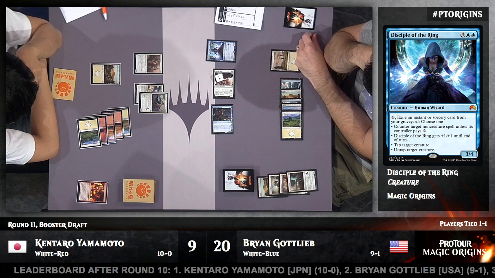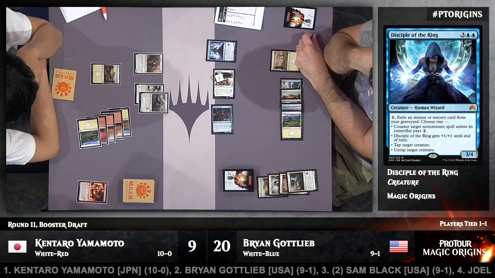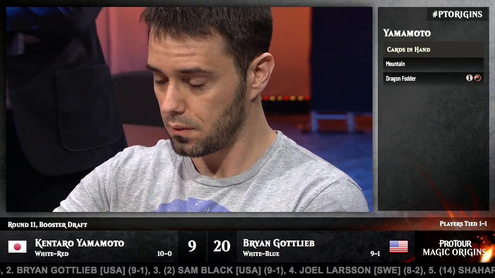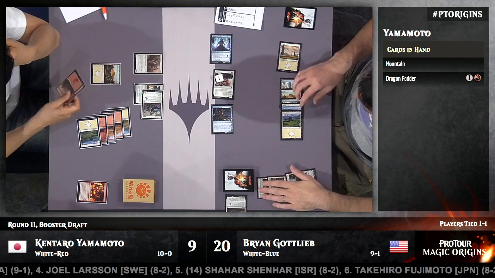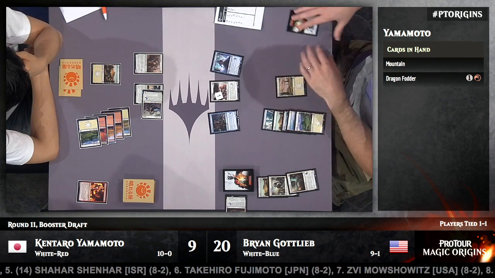Heavy Infantry is going to hit the battlefield and attempt to tap down Disciple of the Ring, though I don't think that Brian cares that much about that. Oh, he's going to let him attack. No, he's not going to let him attack. All right, that's what I thought was going to happen, and it did. He tapped down the War Oracle.